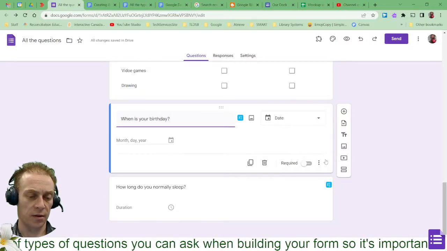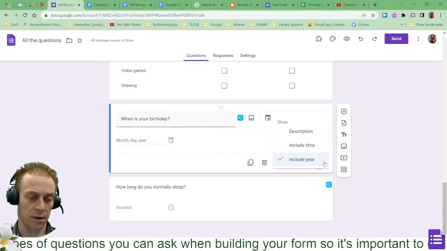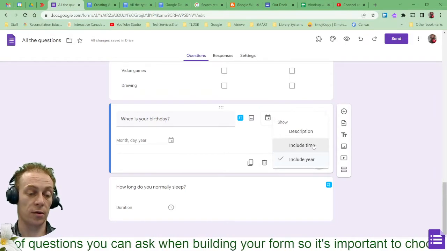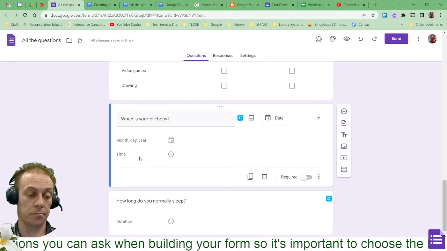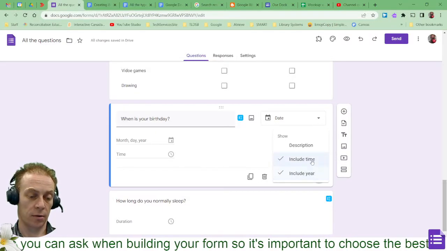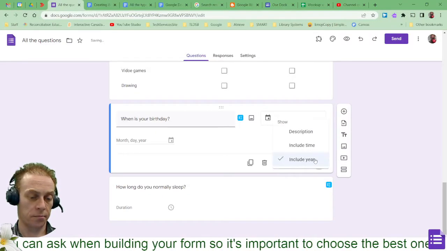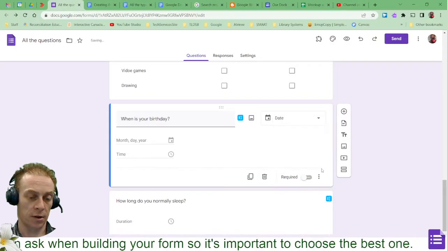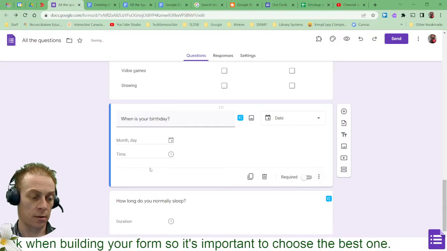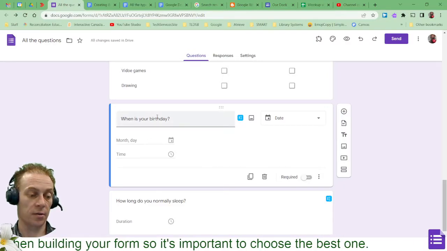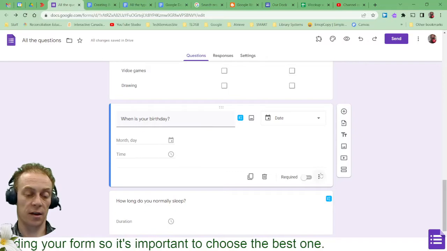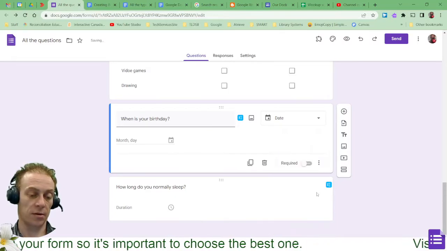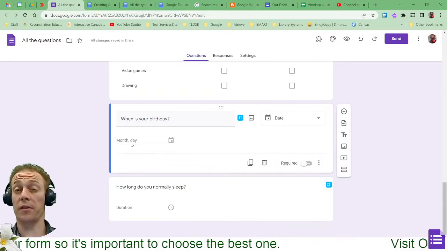I don't believe there's any of those sort of customized options here, except, okay, yes, I can choose to include time as well. So I get a month, day, year, and then the time. Can I do just time? Time and turn off year. Yes, I can take off the year. So with birth date, I don't care necessarily how old you are. I just want to know the month and the date, in which case I probably wouldn't use time either. So I can turn both of those off. And now it's just a month day option.